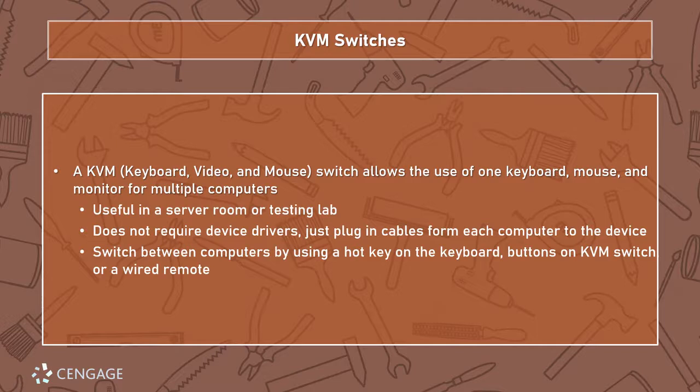You can use a hotkey on your keyboard, so certain hotkeys will trigger transitions. I do not use that. I use the actual physical button. Sometimes there are also remotes. I've seen some that have little adhesive pads on them that you can put on the top of your keyboard and press to switch between one and the other. Sometimes you'll double tap something like the F9 key or something like that. It just kind of depends on what model you get.